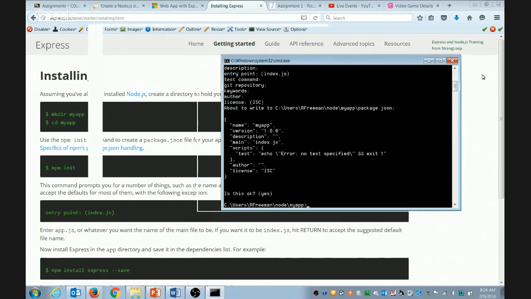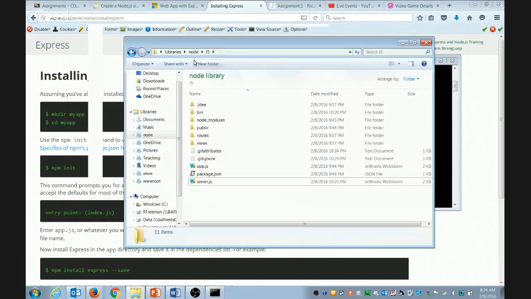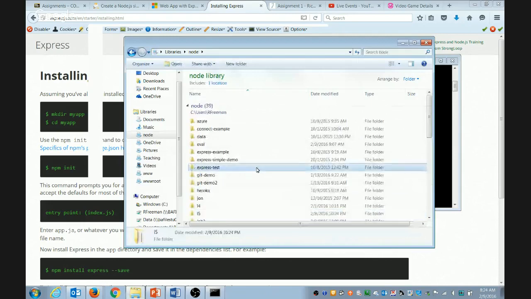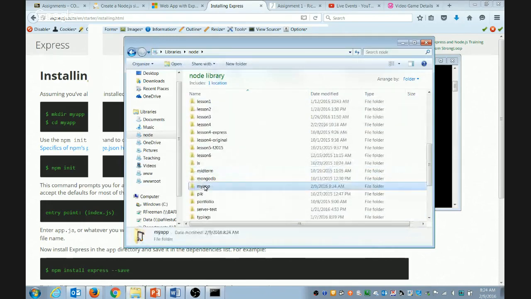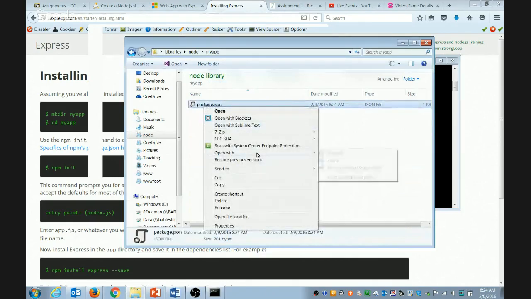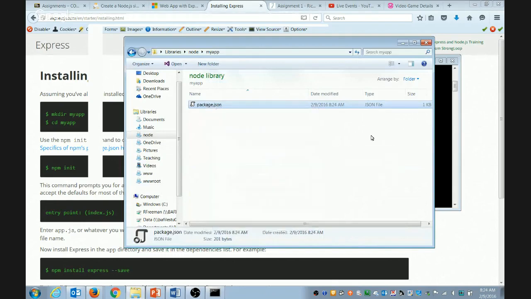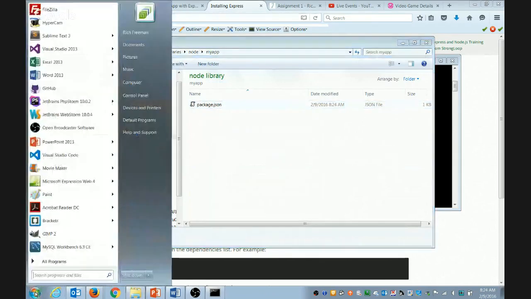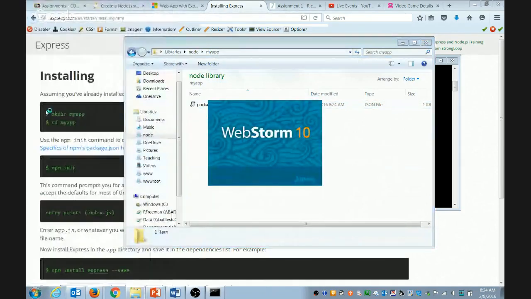So this should have saved in a node file then? If we now go into the new folder we just created called myapp, so far we have package.json. So I'm just going to open up WebStorm.